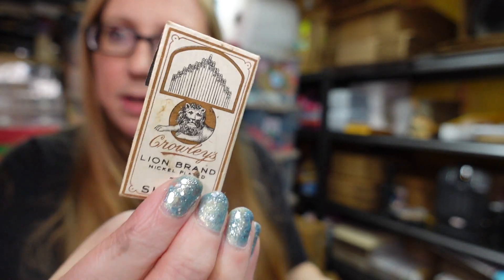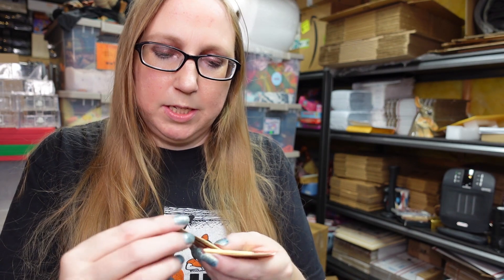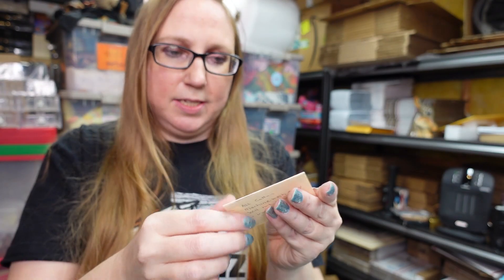These were also on a tray. Next time I win a pretty decent-sized box lot at an auction, I'm going to go through it on camera with you guys. But these are just some old sewing needles — just figured I'd share them. I don't know if they're worth anything. If anyone knows if old sewing stuff is desirable, I could probably make a little lot. This one is a Sunbeam Bread sewing set — how cute is that!